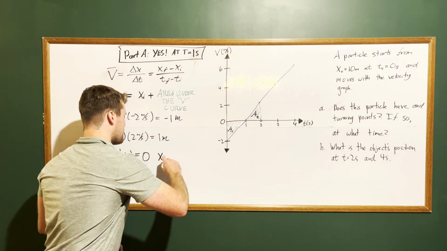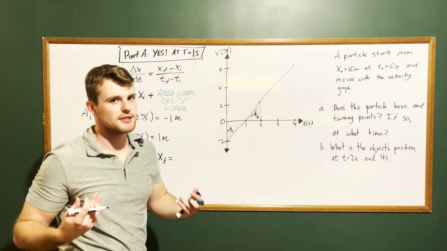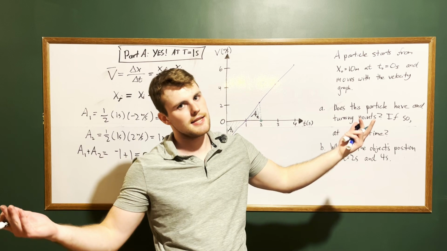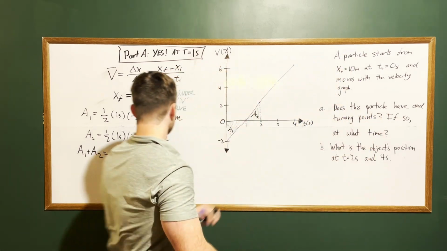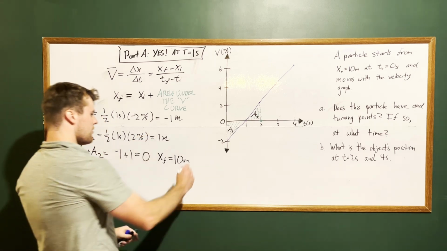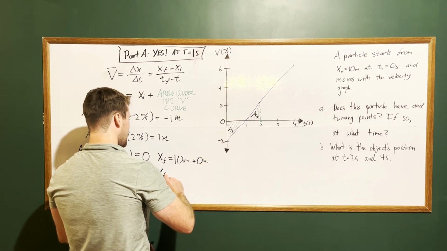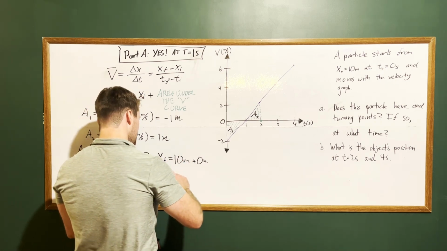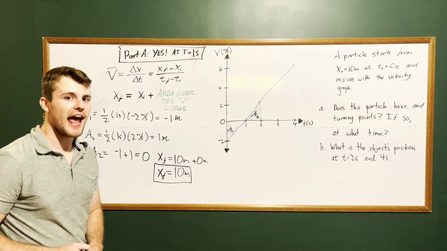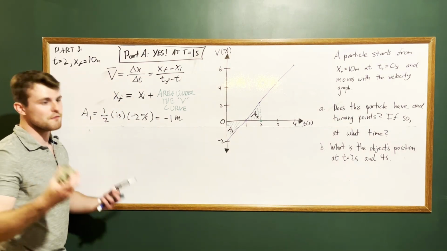So what does this tell us about our final displacement? x sub f equals our initial displacement, which you can't tell from the graph. That just has to be given to you, and it is given to us. x sub 0, which I'm saying is the same thing as x sub i in this case, 10 meters, plus our area under the curve, which evaluated to be 0, plus 0 meters. So x sub f at t equals 2 seconds is just 10 meters.